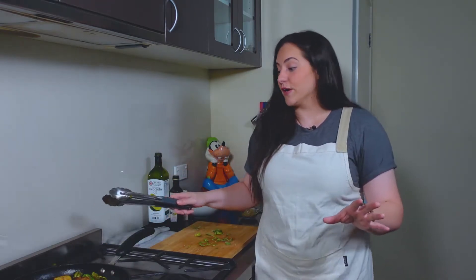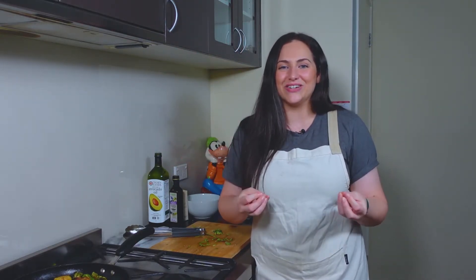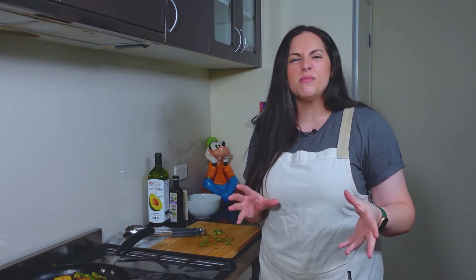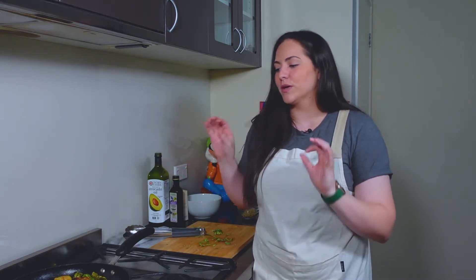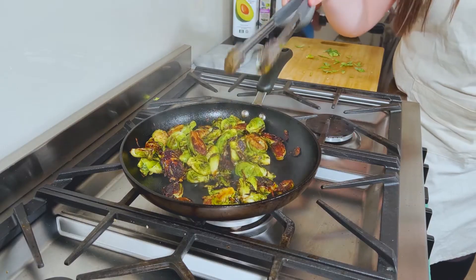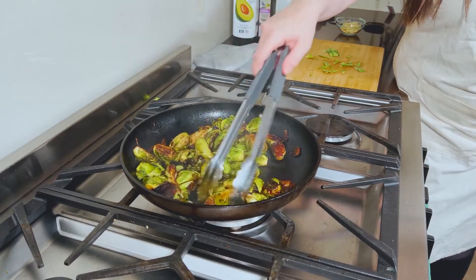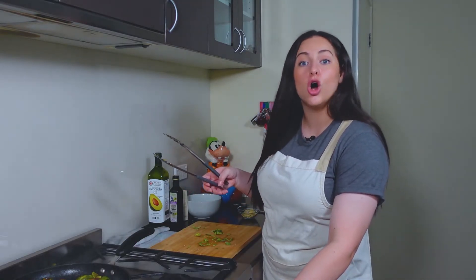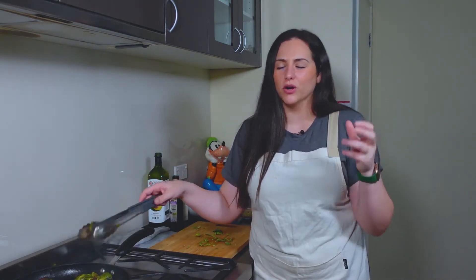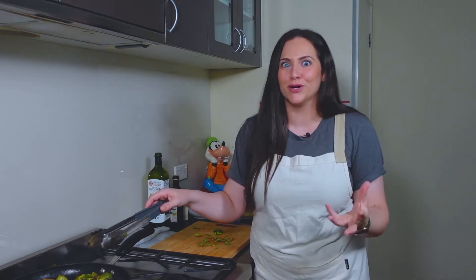So now I'm just going to let those sit for a bit and let that moisture really evaporate so they stay nice and crispy. We're going to wait maybe about five more minutes, give them another toss, then wait maybe two more minutes and see what happens — we're going to really watch them and play it by ear depending on how much moisture is in the pan. It's getting really smoky now so I'm going to turn the heat all the way down and just keep tossing them around, because you don't want them to sit too long and burn. Some little burnt bits are okay and they do taste really good, but you don't want the whole Brussels sprout to be burnt to a crisp.